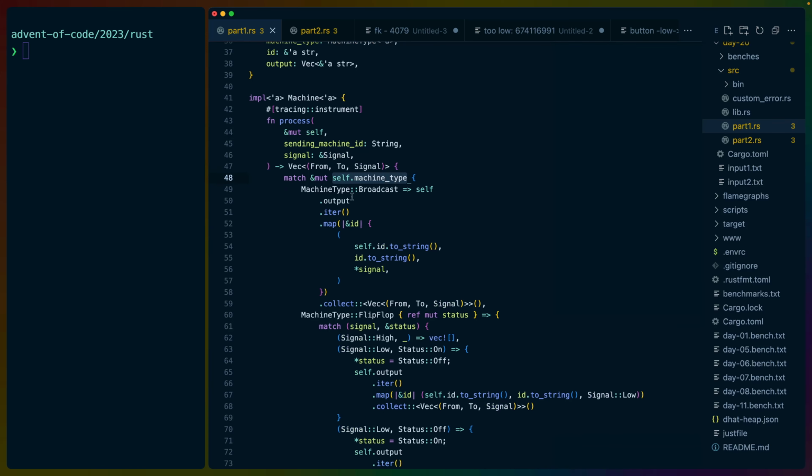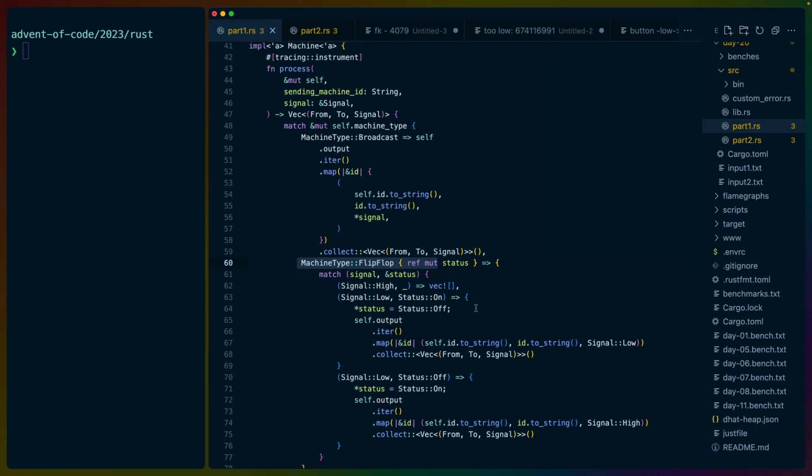So we match on the machine type for broadcast, the easiest version of this. We basically take the output from the broadcast, which is this vec up here, and we transform it to include the from machine, the to machine, and the signal. In this case, actually, the from machine doesn't matter. This would probably be better off as a different data structure, but it's just a little bit messy and it doesn't really affect the algorithm.